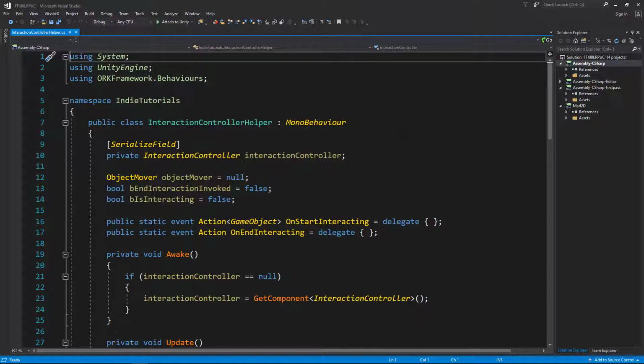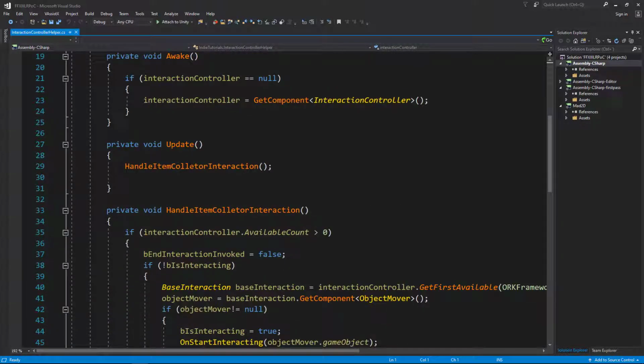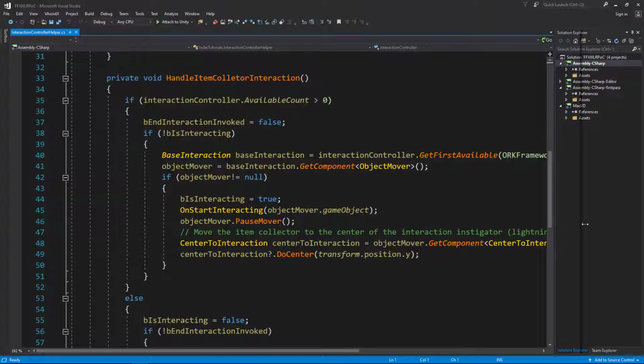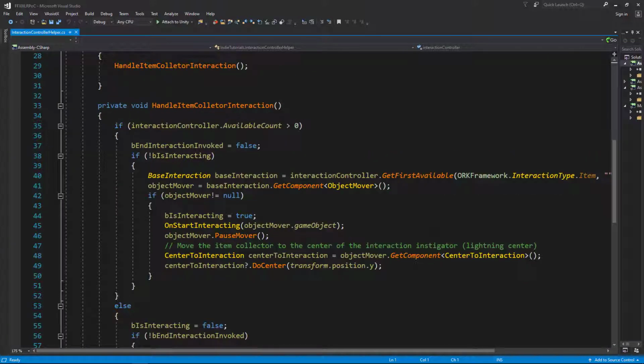And we have this logic going on here to handle the item collector interaction, if you remember from past videos. So now we need to do something similar, but for custom interaction types. In this case, we are going to create a new function to handle that.